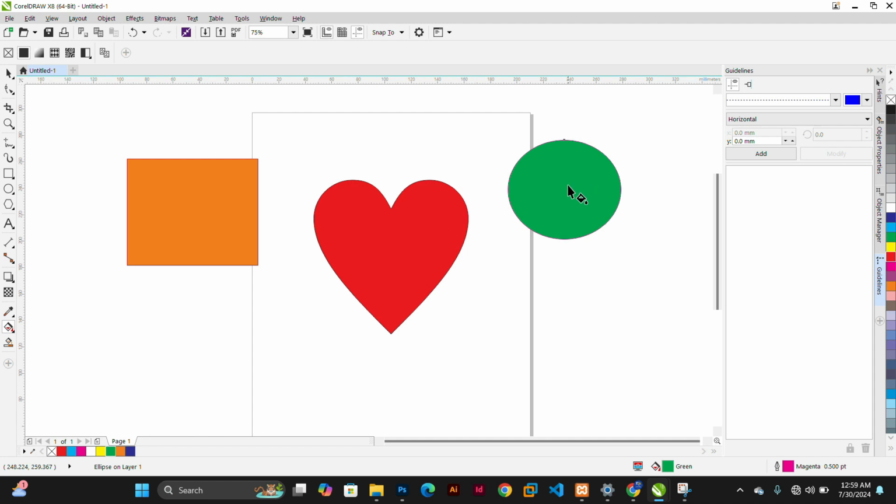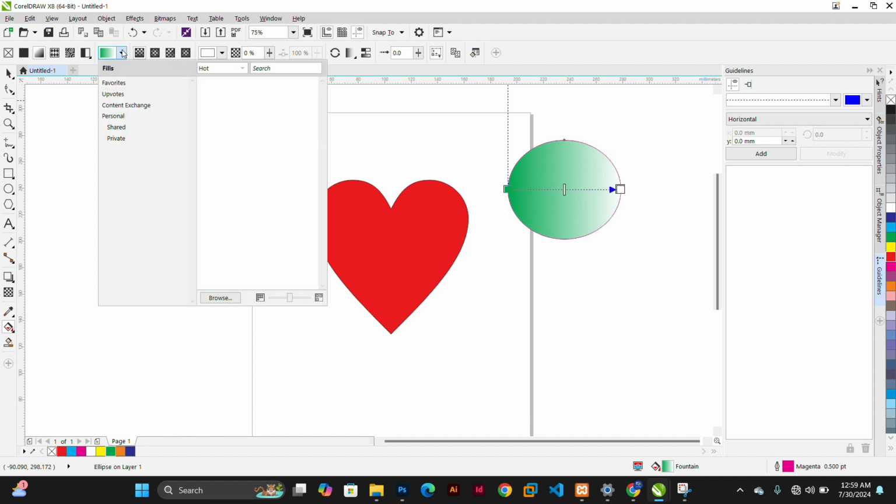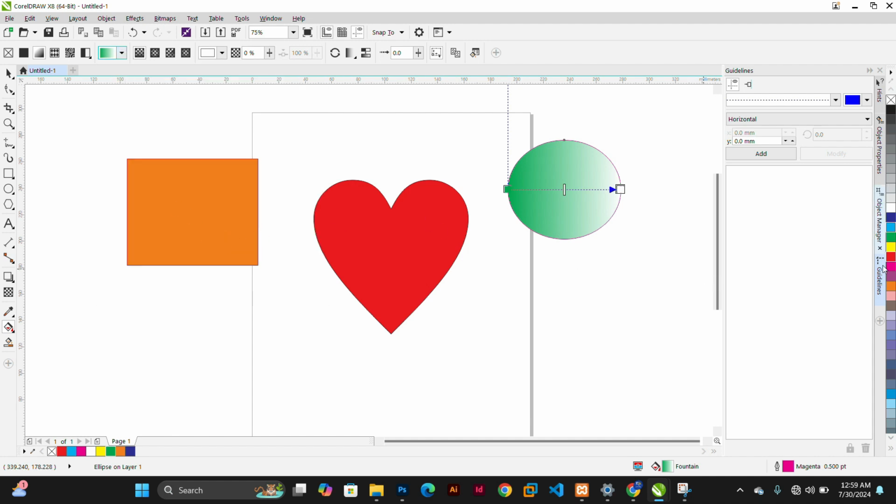Another way you can use the interactive fill tool is using it to create gradients. I think I love that one. So aside from the normal color, you can come to this place and use the manual fountain fill to select its patterns, also do filling, which is the colors. But if you want to do a gradient, this is what the fountain fill concept looks like. I don't really use this most of the time. I prefer using just the straightforward, easier one here, and then I'm good to go.